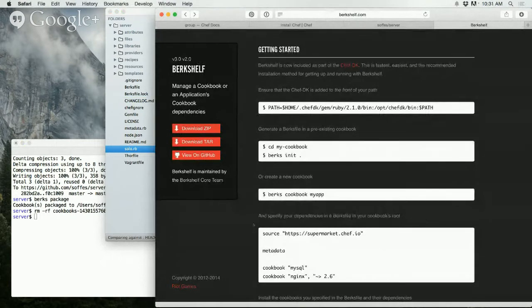Yeah. Well, so there's Berkshelf and there was also Librarian Chef, which are two competing ideas for the same thing. I don't know which the community prefers, but it looks like the Chef DK makes it seem like they prefer Berkshelf. And then there's Test Kitchen if you want to test your cookbooks, like with Vagrant, it'll spin them up, test them, and then you can run asserts on the state of the VM. Crazy. That's cool. Which honestly, once you get it set up, would have a faster feedback cycle. It really kind of sucks to log in, clone, or rather pull, and run it every time.